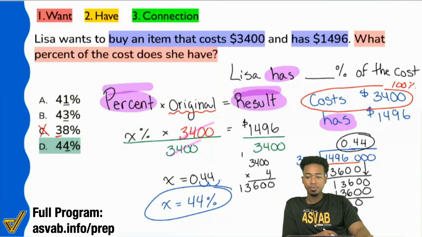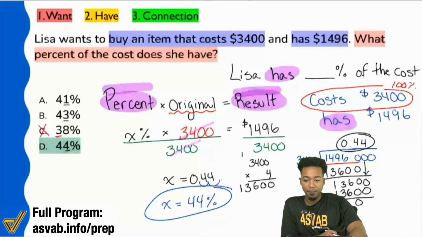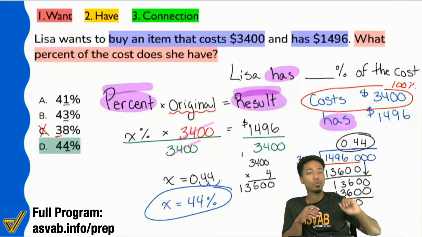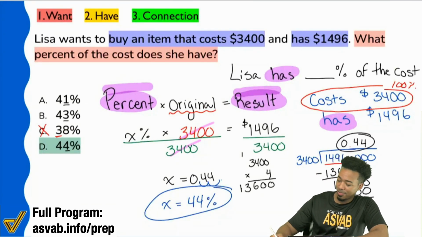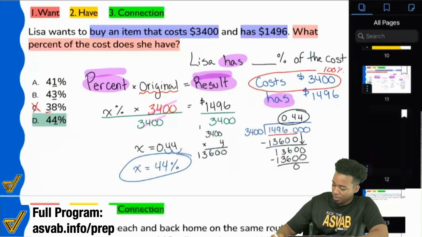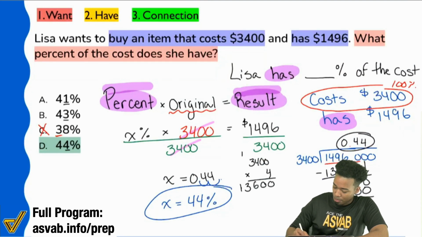All right. Anybody here interested in seeing how to do this with a proportion? Anybody interested in seeing this with a proportion? And now, yep, we cancel because we're working backwards. We're looking for the percent, so we got to get rid of that original, so we got to work backwards. So let's go ahead and copy and paste this. And I'm just going to show you very briefly how to do this as a proportion.